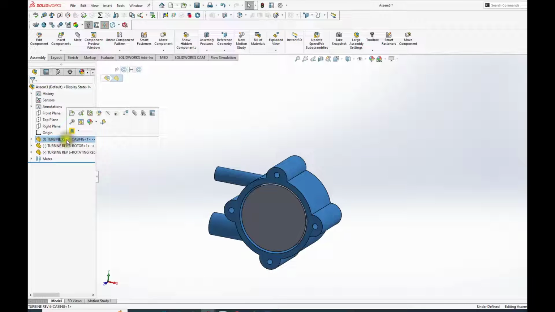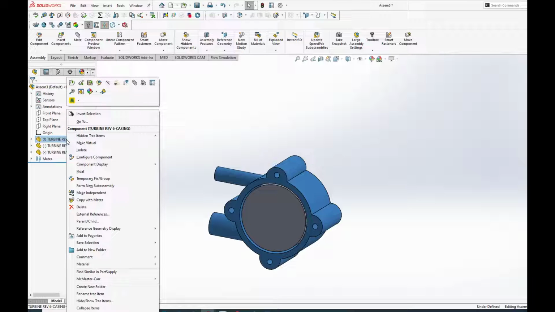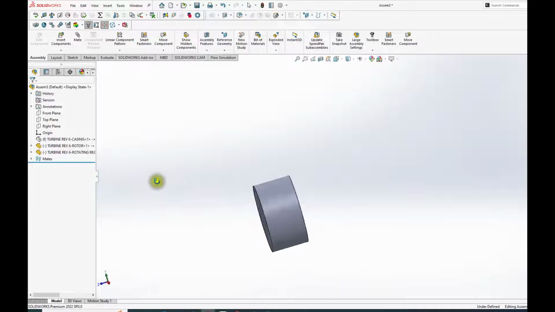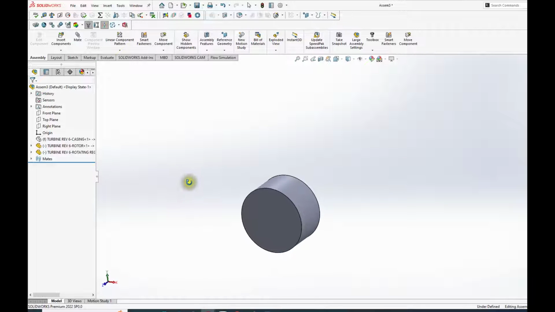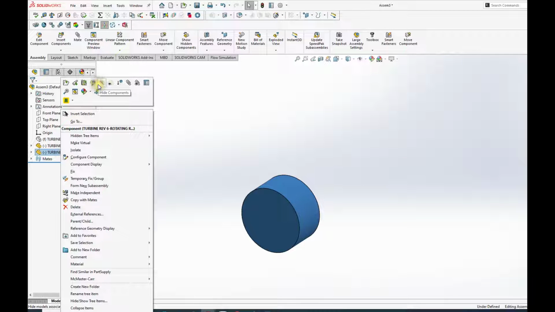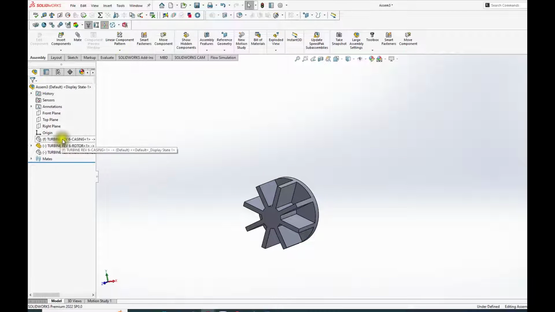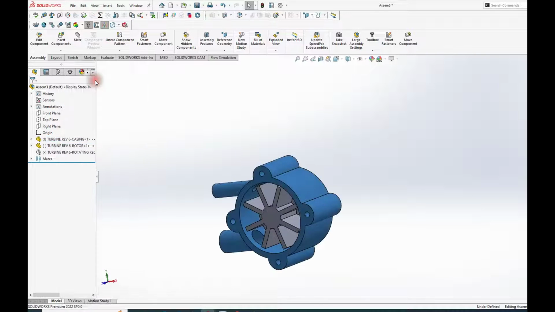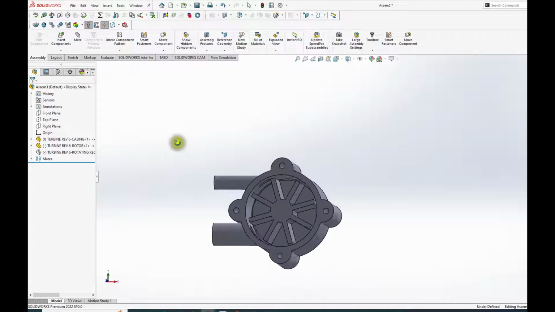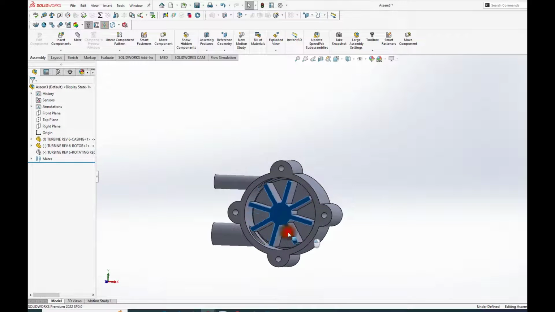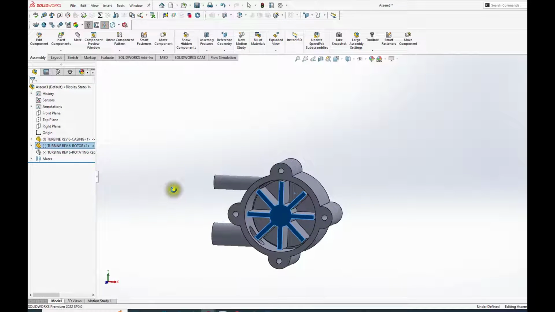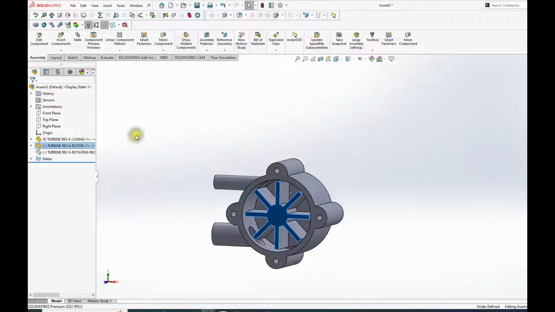In this case, let's hide the casing, and just to be sure that yes, you can see that the rotor is there, but you don't see it. Now, rotating region, hide component, and I got back my rotor the way it should be. So let's put back the casing. There we go. And I can go back to business of my turbine without a big deal. Now we just need to put the lead, and we are pretty much done.